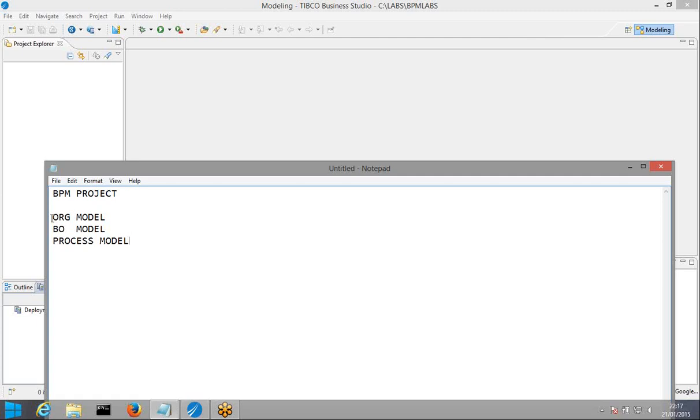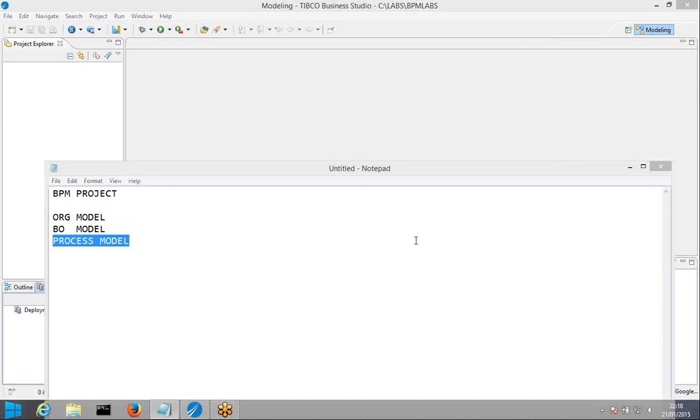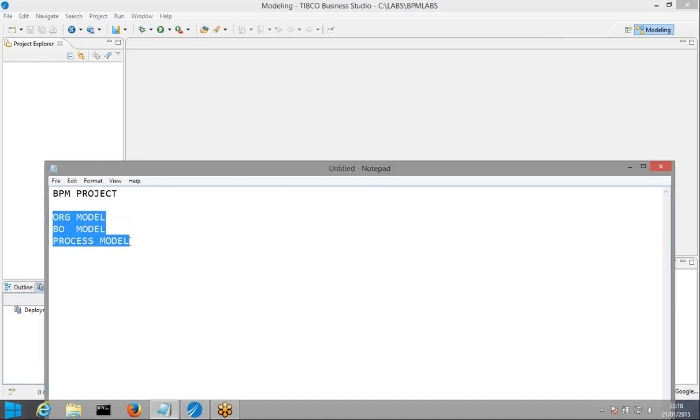These are the 3 models that will be part of your BPM project. BO means business object model.